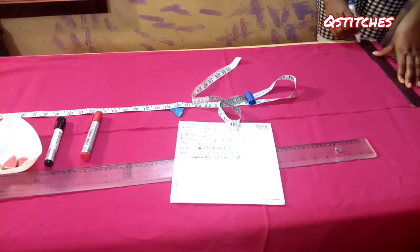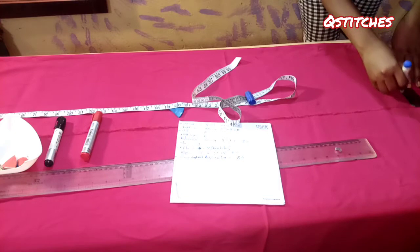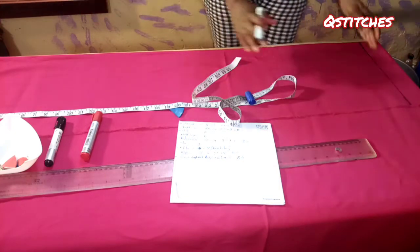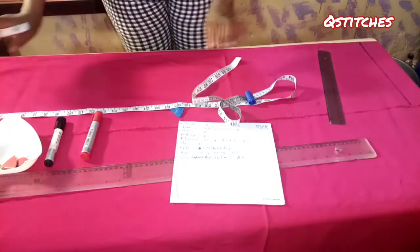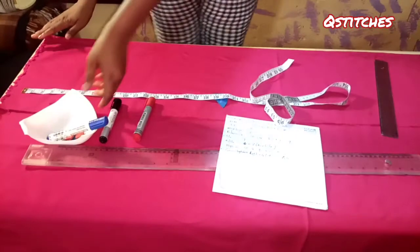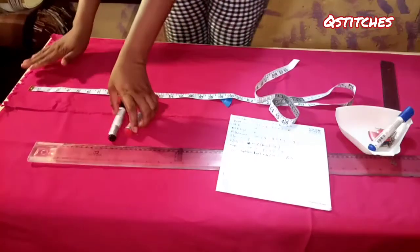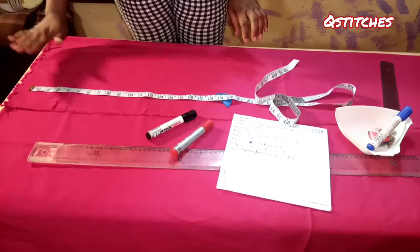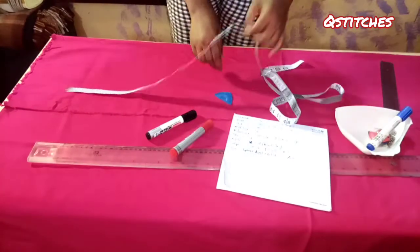So this is where I'm working. I'm trying to get the length out of the way. That's the length. So now let's go get the neckline. We're going to get the neckline, the shoulder, and the armhole. Neckline, shoulder, shoulder slant, and armhole. That's what we are going to be getting right now.